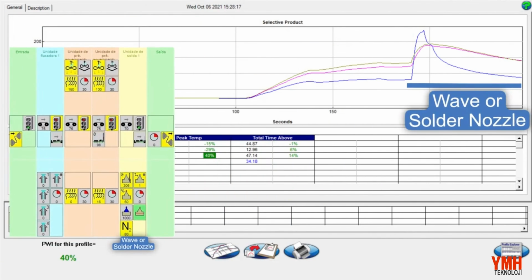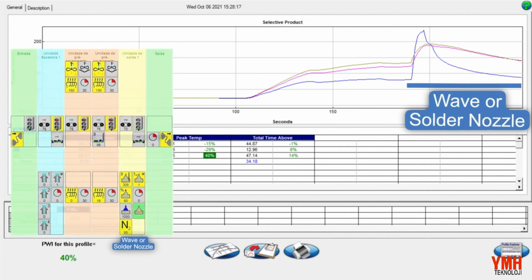Next, let's proceed with the wave solder or solder pot evaluation. In this selective solder machine example, it's possible to modify the wave solder temperature, time that the board is in contact with the wave solder, the wave height, and other parameters. To make sure the board is properly being soldered and achieving the right amount of temperature, these parameters may be changed. Note: it's important to verify and ensure the correct maintenance of the wave solder or nozzle pot mechanical parts. An incorrect wave flow behavior may impact the thermal profile results.